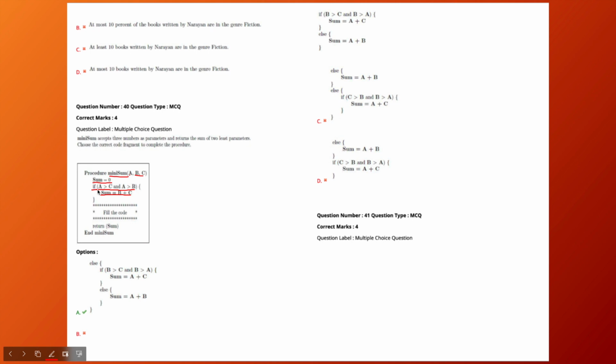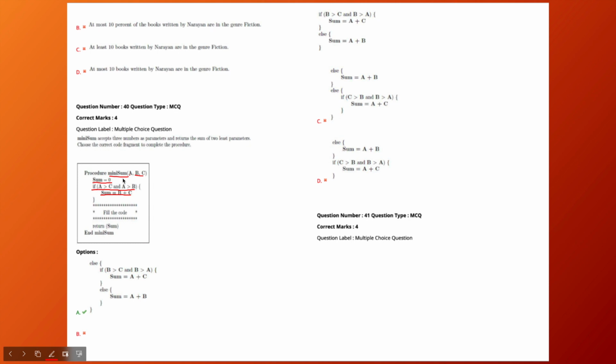Now in the case that this if statement does not come out to be true, how else can you write this code? If this is not true, there should be an else statement that says that A is not the greatest.